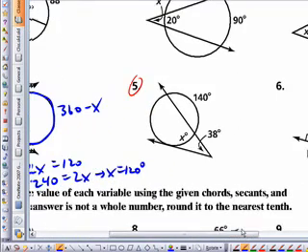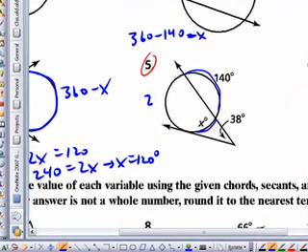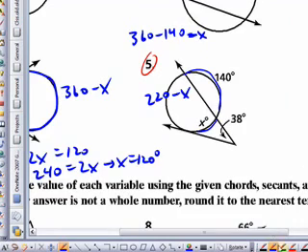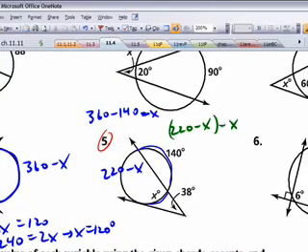And then here we have 140, and therefore this arc over here must be 360 minus 140 minus x, because we got our 140, we have our x, so this is whatever's left. So this ends up being 220 minus x. Okay, so now we can say big arc 220 minus x minus little arc x divided by 2 is equal to the angle 38 degrees. So big arc minus little arc divided by 2 is the angle. It's minus because it's outside the circle, not inside.